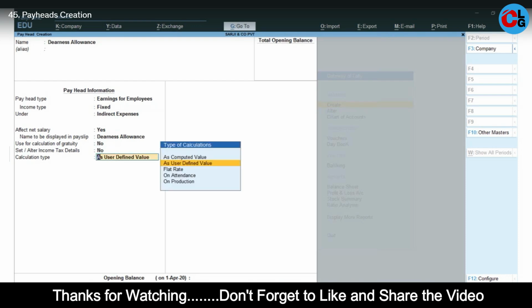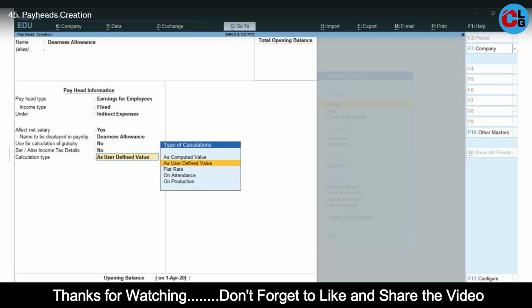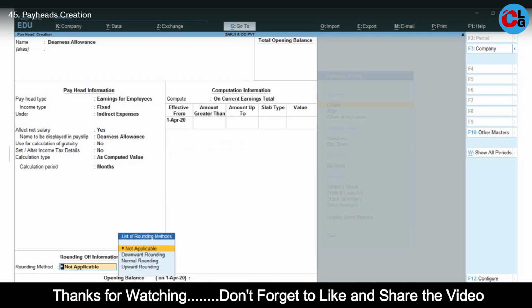And calculation type, right? In this section we have to choose the type of calculation. You can see here the dearness allowance is calculated based on the percentage, 20% for earned basic salary. So if it is percentage, we have to choose the computed value, and the rounding is normal rounding, then 1, right?